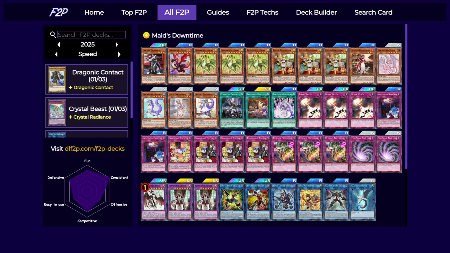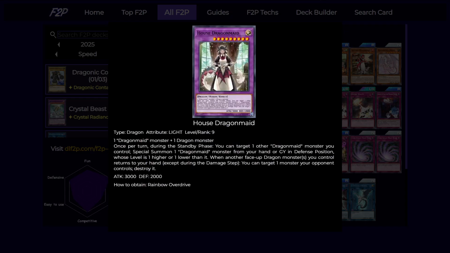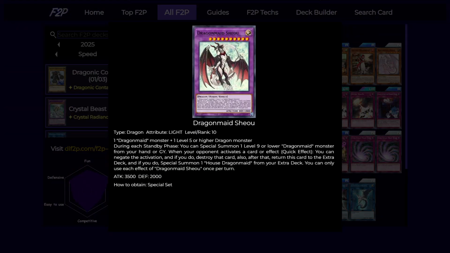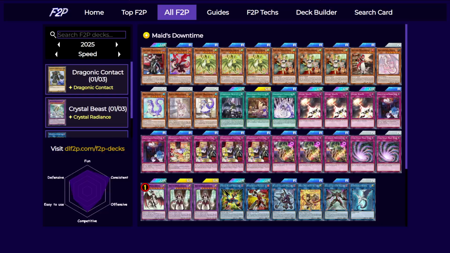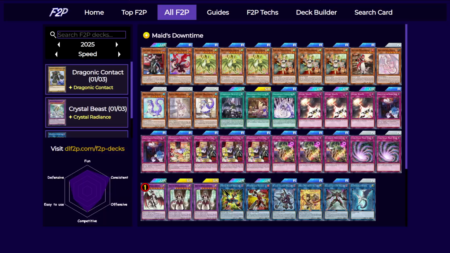For the extra deck, we're playing a copy of Shio. It's a negate. Also, if you use the negate, you have to tag out into House DRAGONMAID. Also, during your standby phase, you get to revive a lower level DRAGONMAID monster from your hand or graveyard. And that's pretty useful because it will trigger the on-summon effects of stuff like Chamber, and get you a free card to your hand for you to use next turn or for you to discard with your traps.